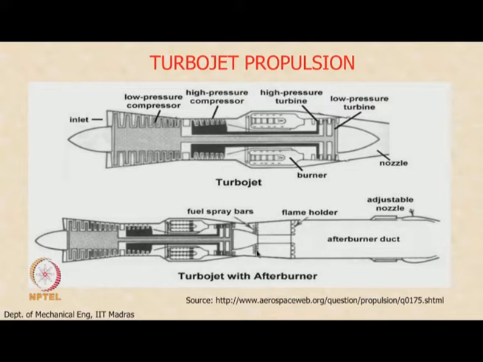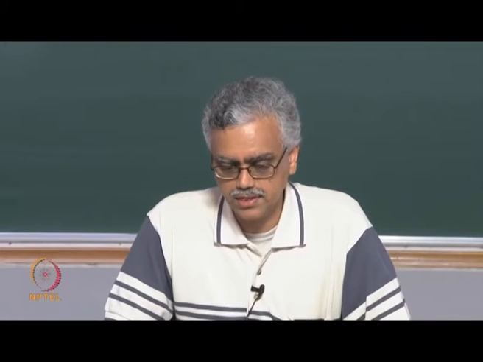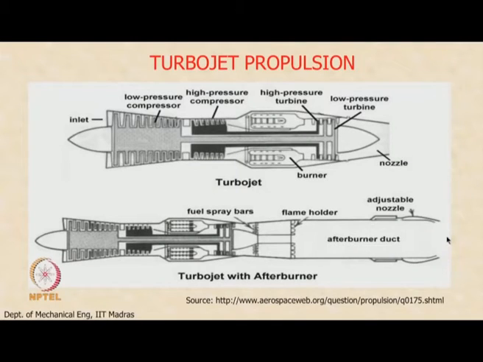Normally, in a gas turbine engine, there will still be plenty of oxygen left in the exhaust gases. So, we spray fuel into the air, and because the air is moving at speeds of maybe 200-300 meters per second, it takes a while for the fuel to mix with the air, and combustion starts at some distance downstream, which is why we have these flame holders to facilitate combustion. Combustion starts here and the fuel starts burning and increases the stagnation temperature, thereby increasing the thrust.